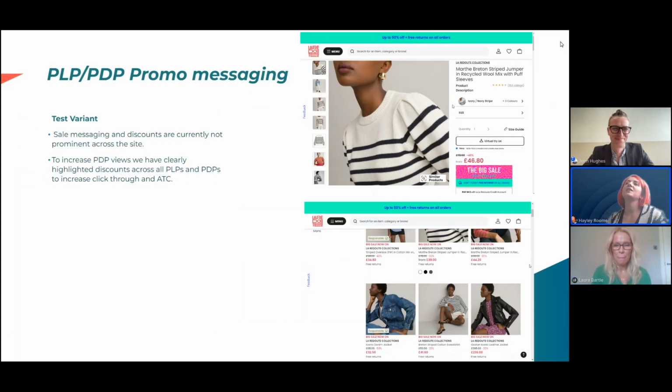And then we're also looking at the messaging across Redoute's site as well. So this is across PLP and PDP. We have done some other testing around the placement of the promo messaging as well, and something that will go on to the PDP. But this one, again, is just highlighting the sale that Redoute have. So this is their Easter sale. In the control, all of the copy is in black, where you can see the 40%, the price in red. And again, on that PLP, everything was just in black across both PLP and PDP.